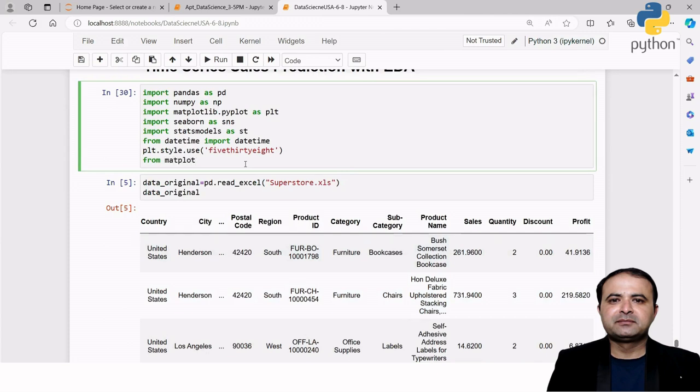So from matplotlib dot pylab import, you can give any name, so I give the rc.